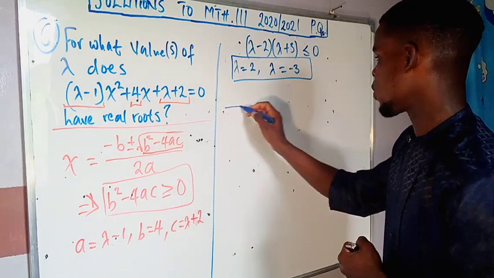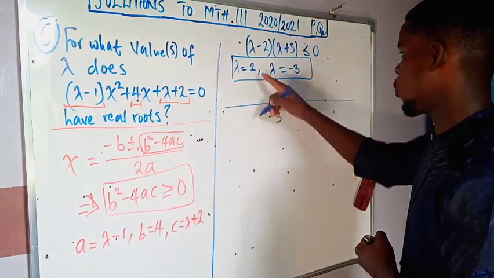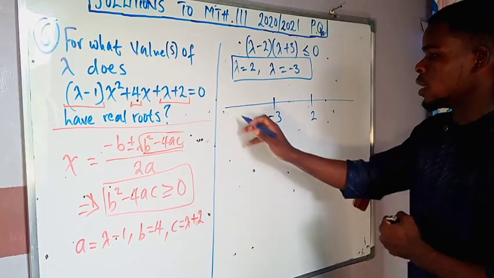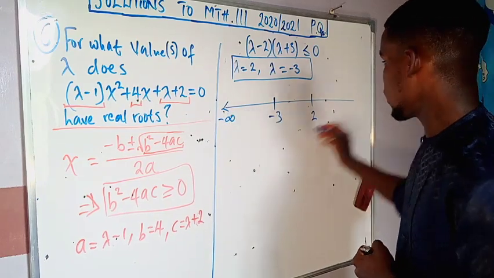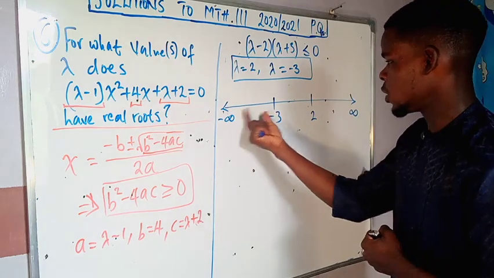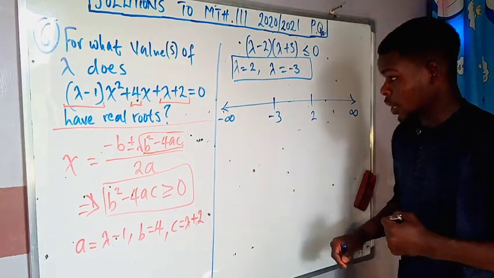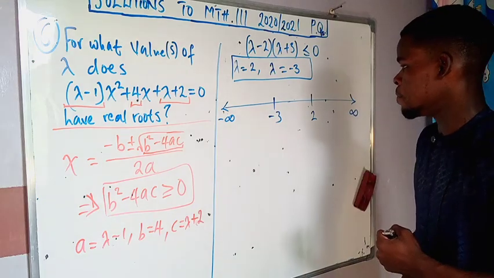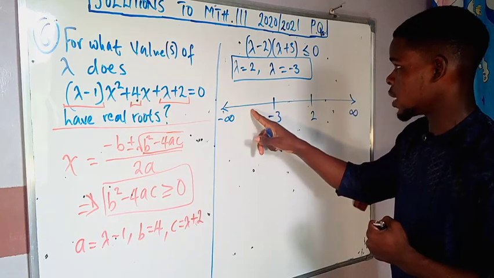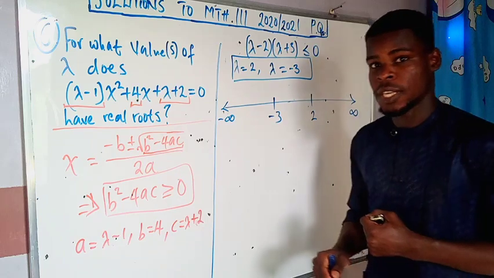All right, so we've drawn a number line. You notice that negative 3 will lie on the left-hand side of 0, and then positive 2 will lie on the right-hand side of 0. Towards the left side, we have negative infinity, and towards the right, we have positive infinity. Since we've partitioned the real line into 3 segments, we are going to look at each of these intervals to know if it will satisfy this quadratic inequality. We just have to be careful with this, right?